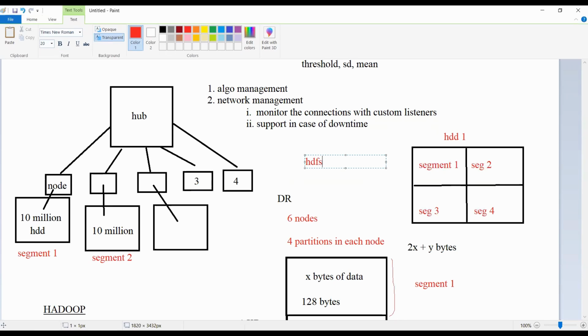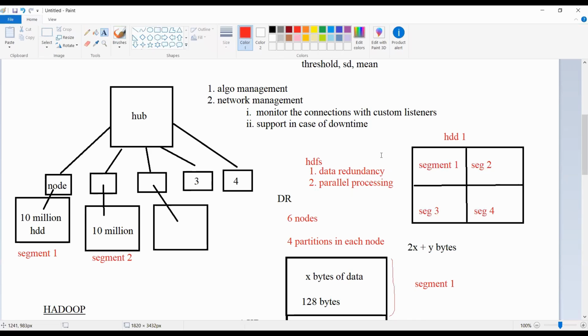That Hadoop file system, the idea starts from this particular place. Thing number one about HDFS is data redundancy. That is the first thing they use to advertise about themselves. And the number two thing is parallel processing. These are the two things that HDFS actually offers. So when you're running your MapReduce algorithms and a lot of things, that is what is happening behind. This architecture needs to be understood because when you introduce Spark, you need to understand how it differs from this one.